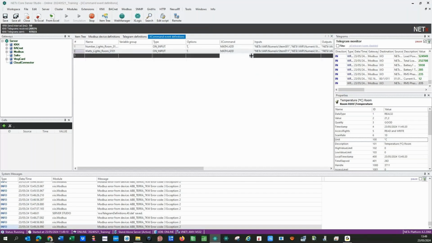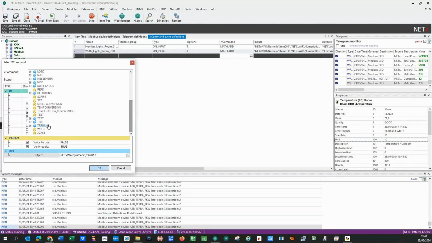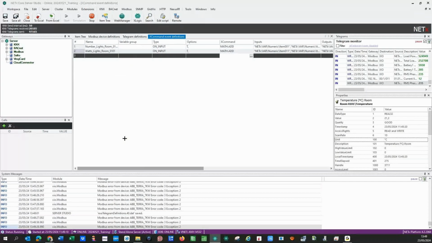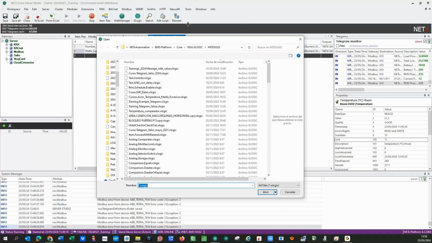you will not find. Trainings 2024 is not here. What happens? We have created in the X command module my command, but we need to load. So we have to tools. We need to load it to my base. It's generated, but it's not. Here it is, because it's by date of modification.